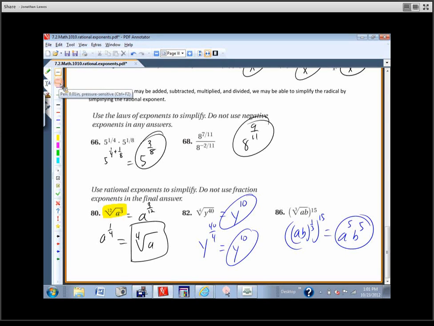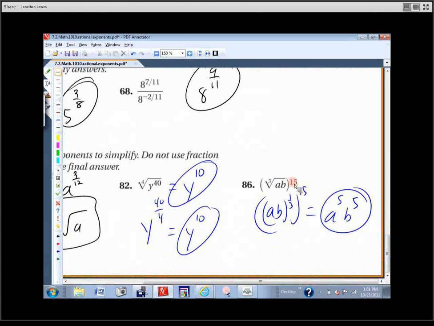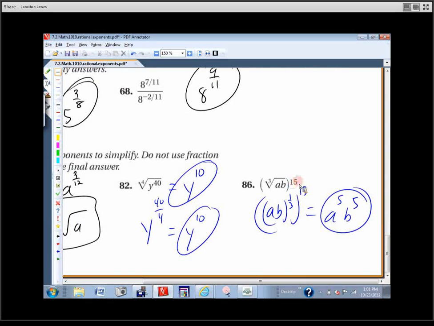Sure? Okay, watch. If I looked at this one, remember, there are 2 ways to write this. I can write the exponent outside the parentheses, or I could write it inside. So I could have written a to the 15th, b to the 15th, and I'm looking for groups of how many? Groups of 3. How many groups of 3 do I have if I've got 15 a's? 5 a's, 5 b's. Technically, there'd be a cube root of 1 left. Nothing left on the inside but a 1, and what is the cube root of 1? It's 1, so I don't need to write it, so I got the same answer doing it the other way. Okay, any questions?